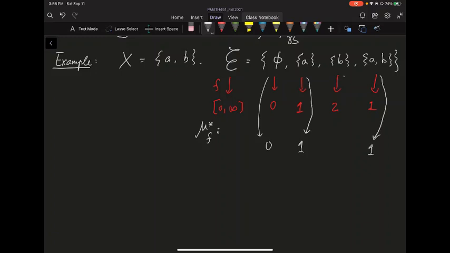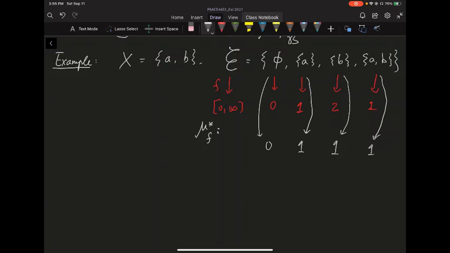And finally, if you look at the set B, you can use B, or actually have a smaller cover, you just use AB. So you can convince yourself the outer measure will assign a value of 1 for the set B, because AB is already a cover of B, which has f value 1. So this is how, running through this procedure, you will get this mu star of f to be this map.